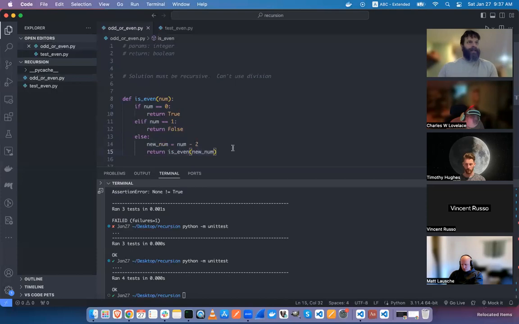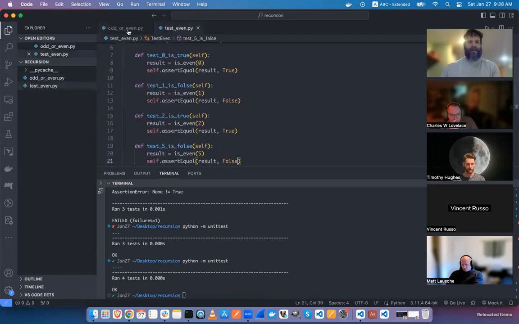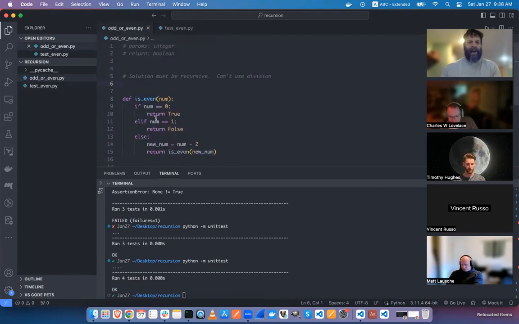Yeah, so that's a good question. When you're writing tests, when you're testing a function, you can't really access what's inside of the function, right? If I'm outside of this function here or in this other file, if I'm importing it wherever, I don't have direct access to new num, for example.